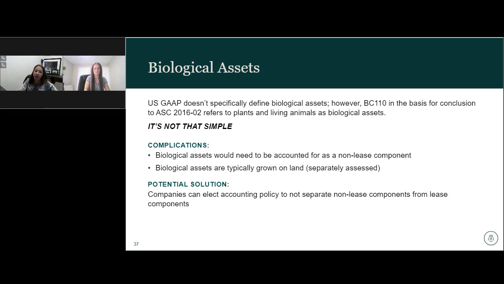However, for today, what I want you to walk away with is if you have biological assets, there's a little bit more to think about because they would be a non-lease component under the standards. Are you willing to elect the policy that says you're not separating non-lease components from your lease components? Remember, when it's an accounting policy election, it applies broadly to all of your leases, not just the one lease.